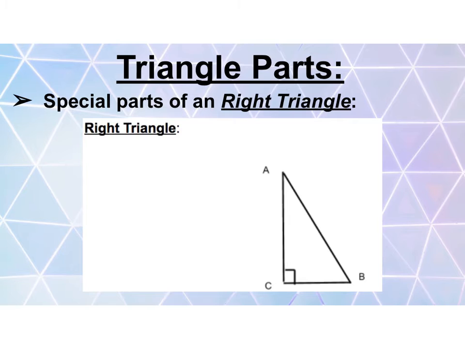Let's look more closely at a right triangle. So we know it's a right triangle because we have our right angle box. Across from the right angle is our hypotenuse. Hypotenuse. That's our longest side. And then whatever's not the hypotenuse, our other 2 sides, are also called our legs. So a right triangle will have a right angle, a hypotenuse, and two legs.